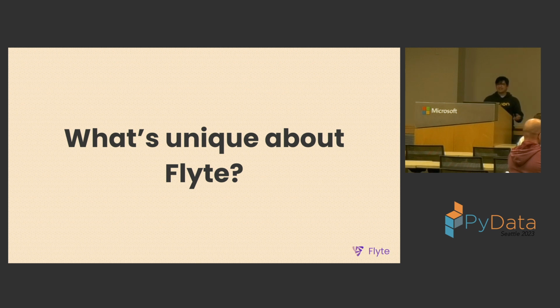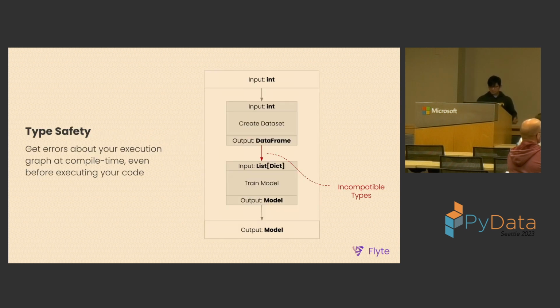That's all nice and fine, but you probably have seen similar ideas in a lot of other orchestrators out there. What's unique about Flyte? First of all, here I'm describing a workflow composed of 2 tasks. Can you see the red arrow there? So here I'm describing a workflow. This is the white box there.